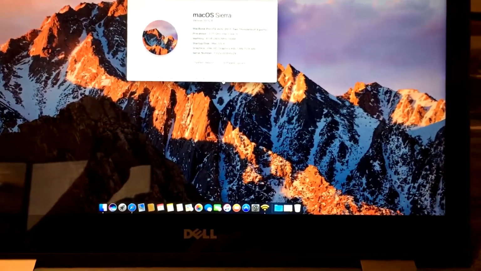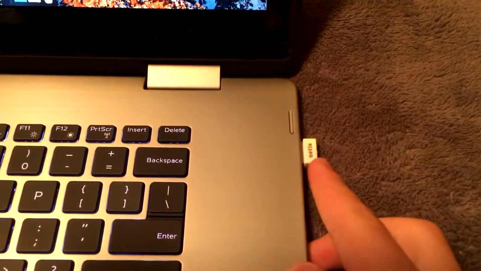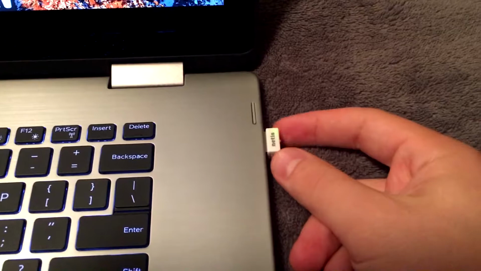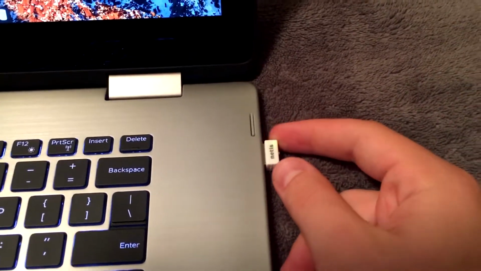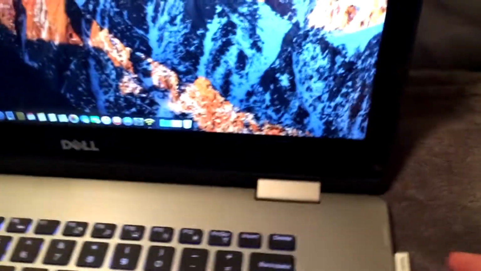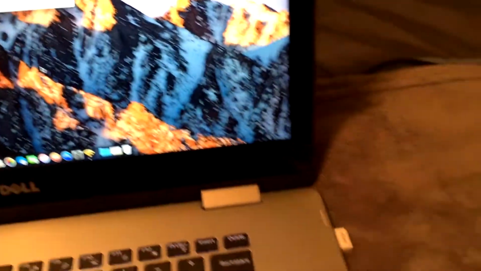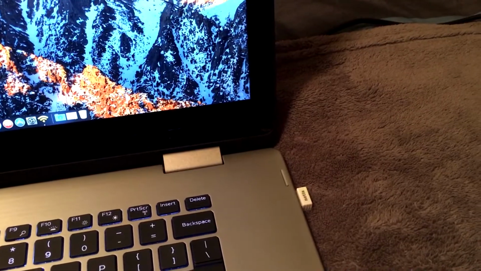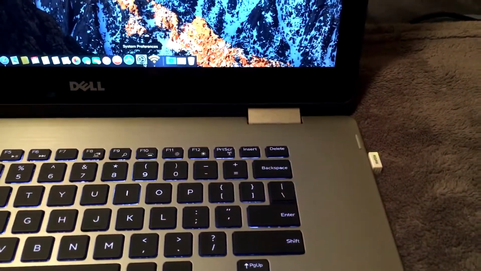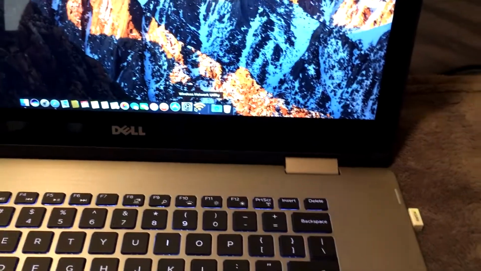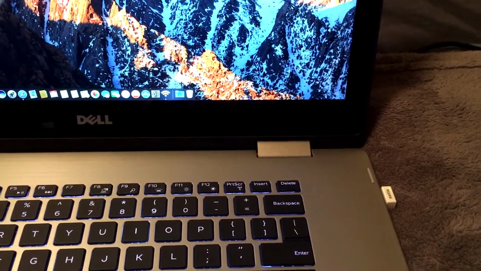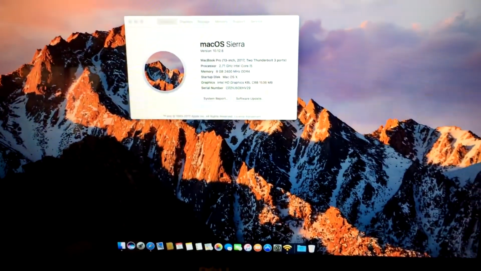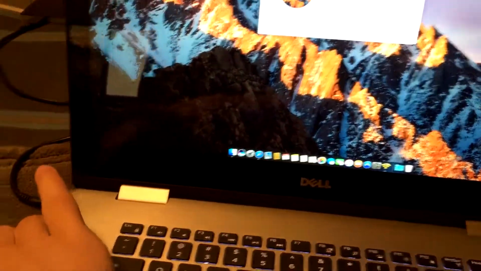For Wi-Fi, I had to use this little Netis adapter, which actually took some work because the actual Netis adapter installer didn't work, because it had 10.12 as max support. So I had to download the Realtek RTL 8188 kexts and network utility. So as you can see, we are connected now. I'm not going to show that because it's got network information, but I am connected to the internet. Both USB 3s are working.